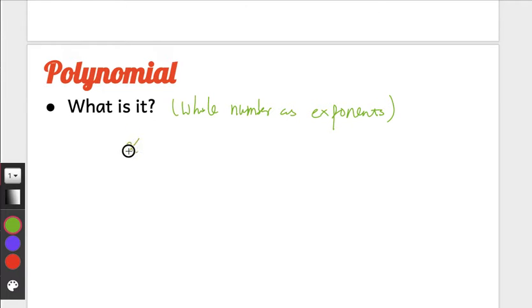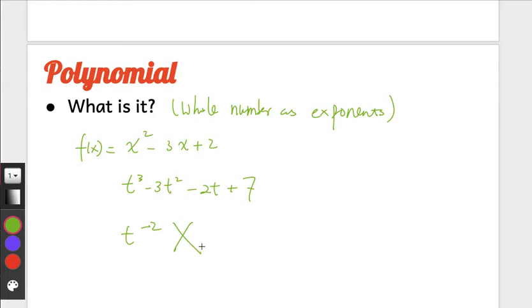Let's give an example here. That's one of the examples. Sometimes we use p of x, we use f of x. You can use whatever letter you like to name this function. We can also use different letters to name this variable. Here's another example, where we can just increase the number of exponents. You can even go to the 7th power, 6th power. However, this is not a polynomial. The reason is the exponent is negative 2, which is not a whole number. So that's why it's not a polynomial.